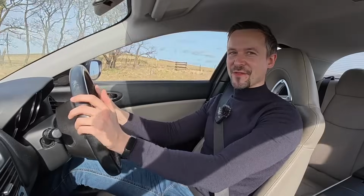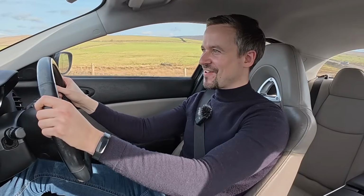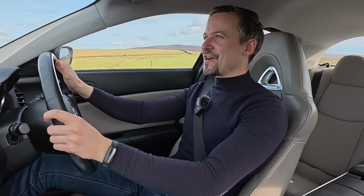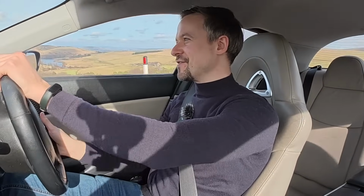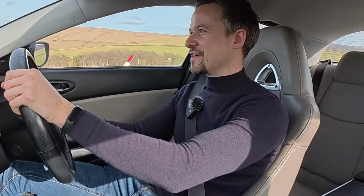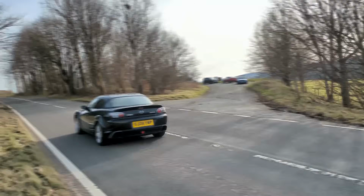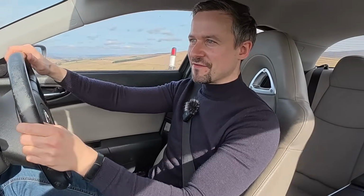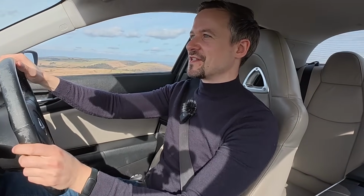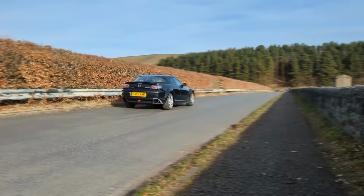Just the right bit of road on the right day in this car, and it's all forgiven. But it's the combination of that sound of the engine, the revs, the sensations that you get from that, the feeling that it just wants to go, that it wants to be driven hard, the very sensitive throttle, which makes it easy to just absolutely blast away when your revs are high, the brakes, which are also quite sensitive and very effective. And it's absolutely planted. The power feeds in linearly, and it's just so much fun to drive.